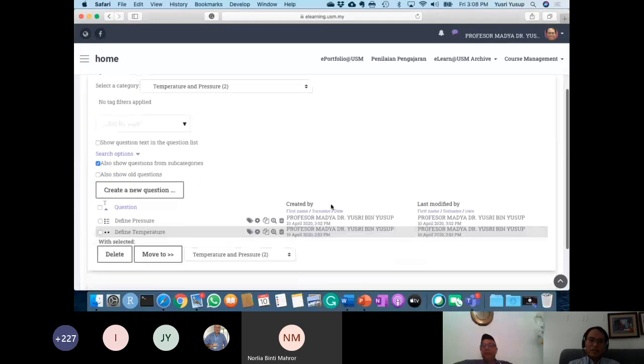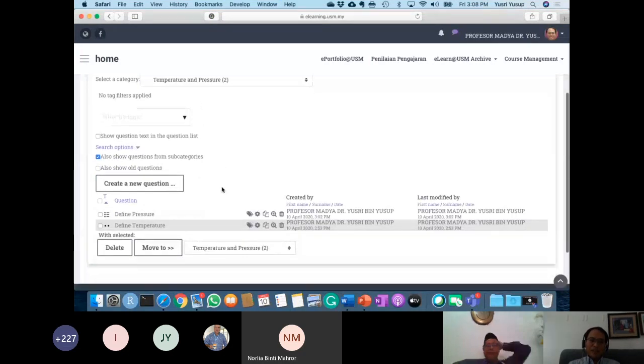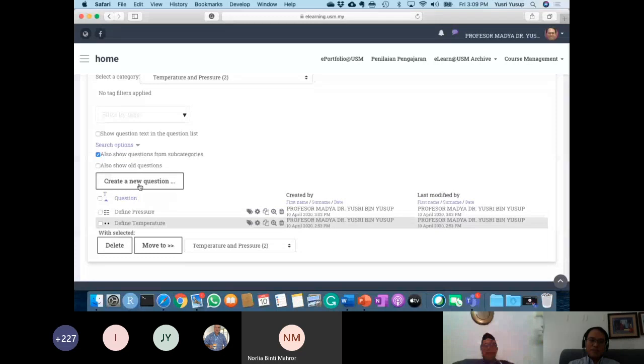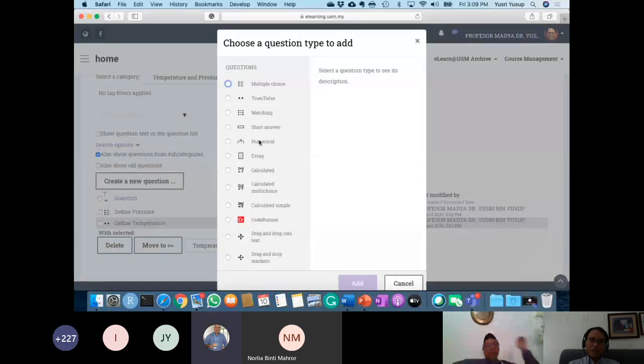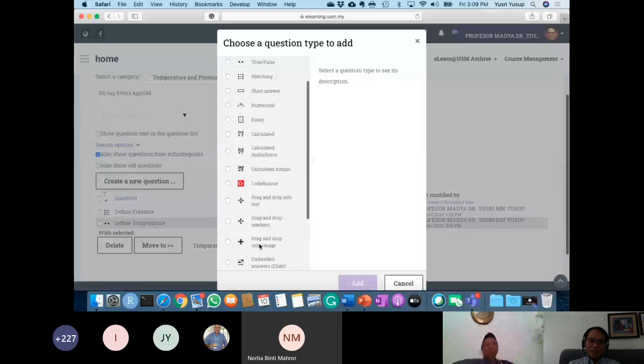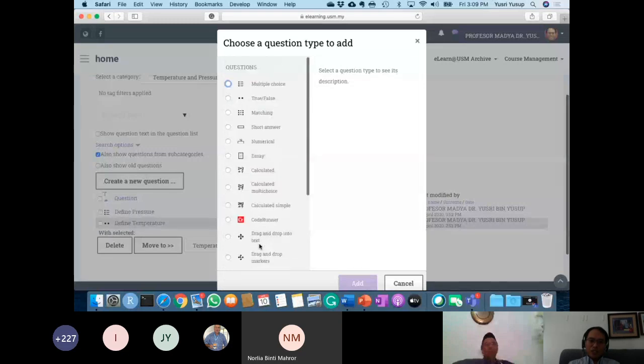I'm going back to here, still in the same category. Then we click on create a new question, and we are presented with all these choices again. To create a numerical question, we just choose this numerical option here. This question allows a numerical response, possibly with units, that is graded by comparing against various model answers, but it's still a simple one. It's not randomized values for the students yet. These are still more or less static questions. So we choose numerical again, and then click on add.